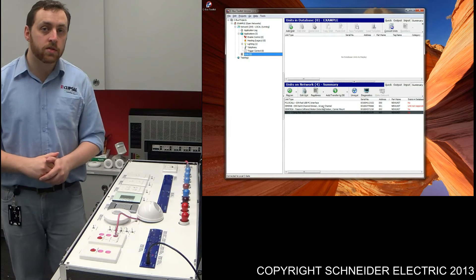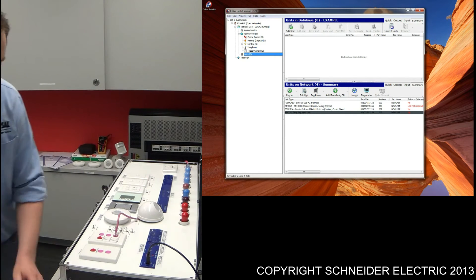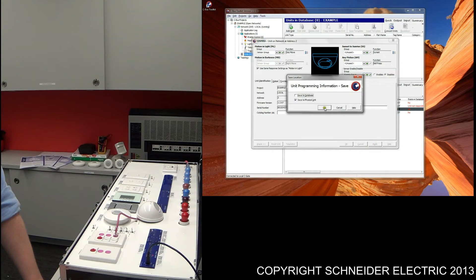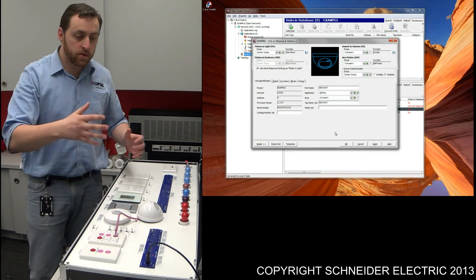The light switched off. So I'll quickly go over to the sensor and show you how to program it to accommodate for this. I'll open up the sensor. Within the sensor, we've got this section called 'Sensor Enable/Disable'. What we want to do is program the same sensor group that we have for the key switch as well as the sensor — this is the load within that room. We want to say that whenever this group is on, it's going to disable the sensor. Press Apply, press OK. That's basically all the programming you need to do to get this functionality.